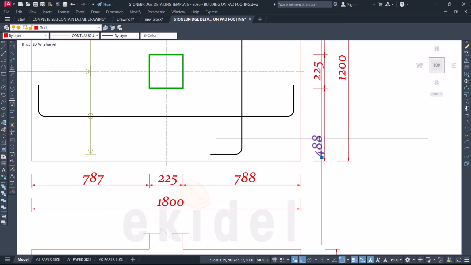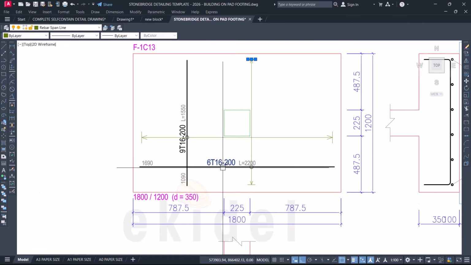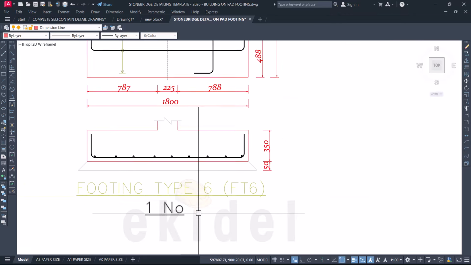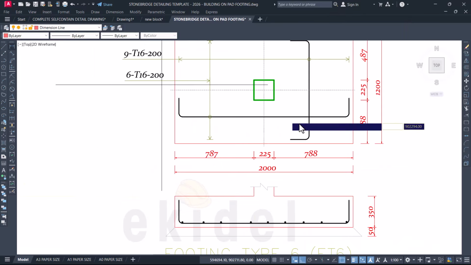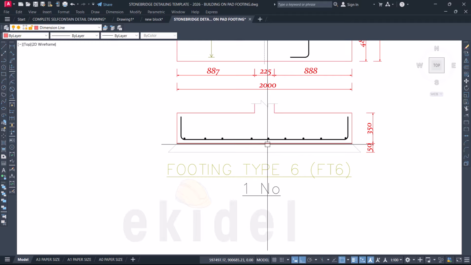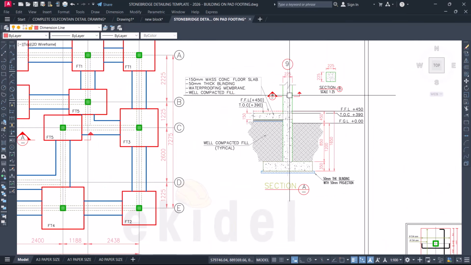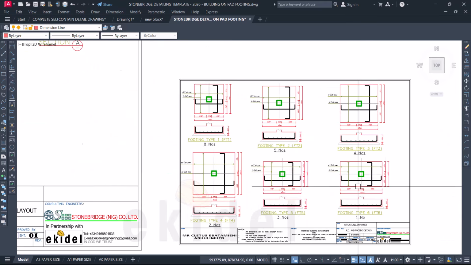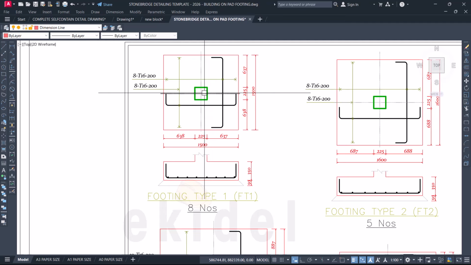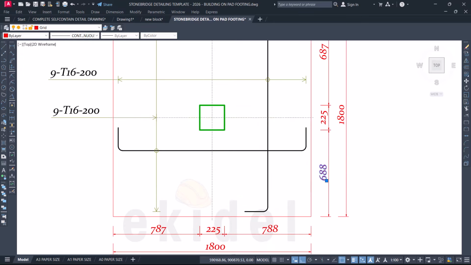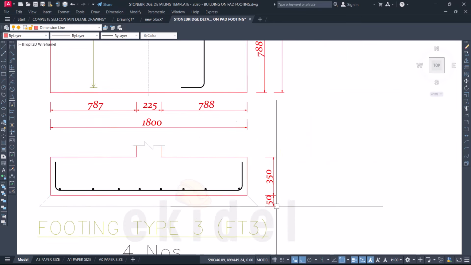In today's video, I'll be showing you how to draw a foundation footing in AutoCAD, step-by-step structural detailing using AutoCAD. Now, remember that in our last video, we did the complete structural detailing for this foundation layout, and we also cut the section. And in today's video, I'll be showing you how to perform the footing drawing detail in AutoCAD here.